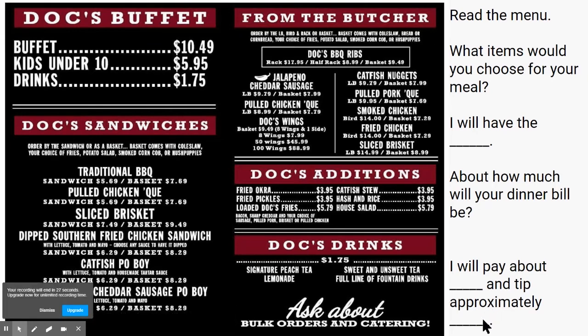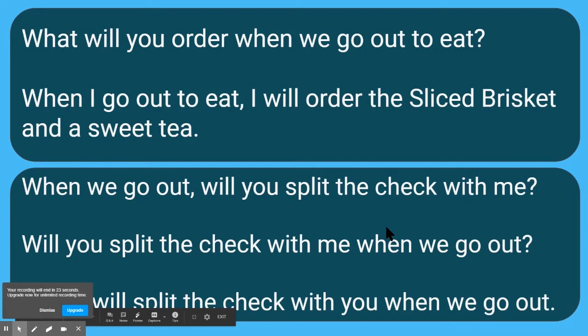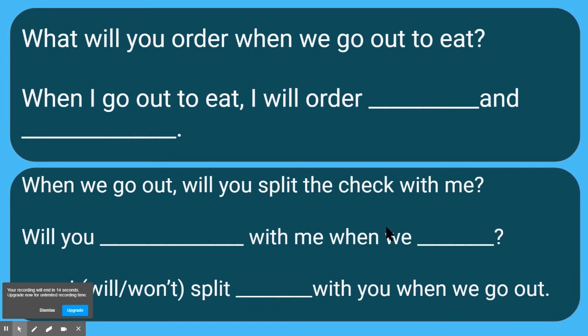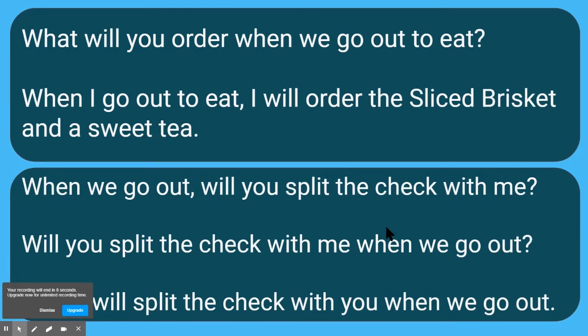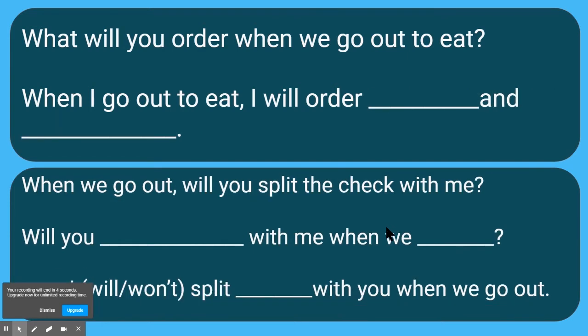Fill it in for yourself. Look at some different options. They have a lot of vocabulary on here. And then here we have some sample conversations. And then we've removed the words here for you to fill in your own responses. These are using dependent clauses in these responses. So practice that, write them out.